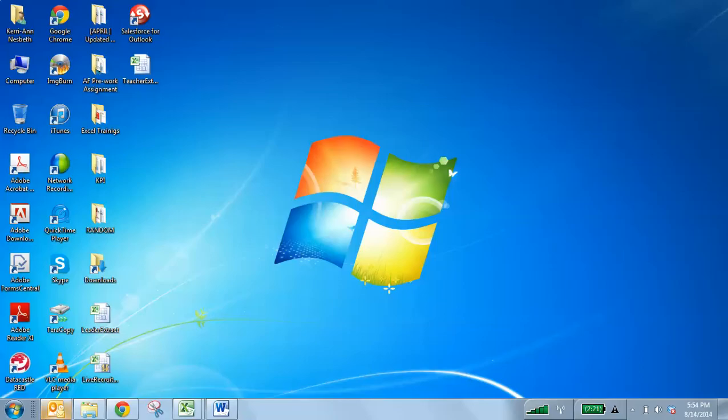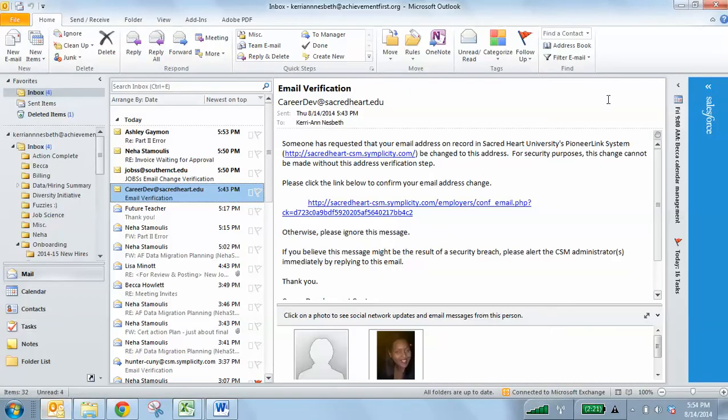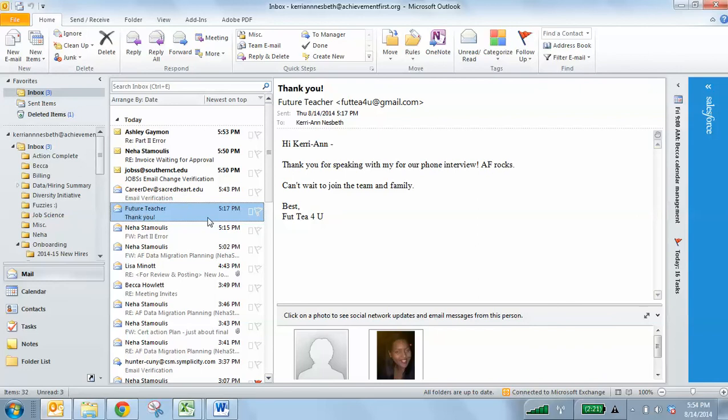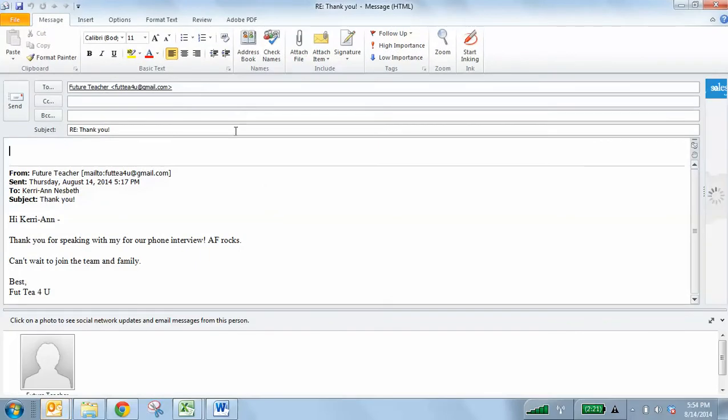When you open up your Outlook, you'll see Salesforce over to the side if it is successfully integrated into your email system. When looking at emails from your candidates, review the content in the email, and click on Reply if you're going to be responding to the candidate. You will notice that as soon as you open the email to respond, Salesforce is loaded over here to the right.